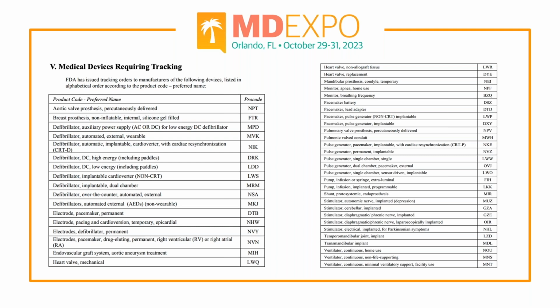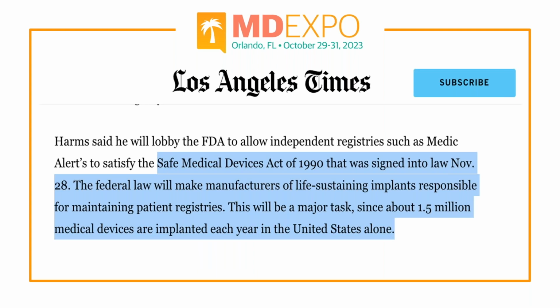You have to keep track of the name of the person, so it's Arif, and where his information is. God forbid there is a recall on that device, they can track that person down and make that person aware of it. Bottom line with the SMDA is that it was signed into law on November 28th, and this federal law made the manufacturers of life-sustaining implants responsible for maintaining patient registries.